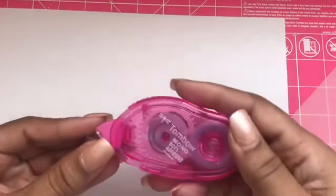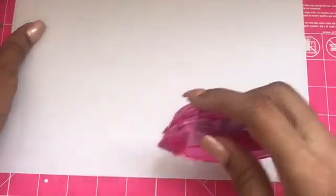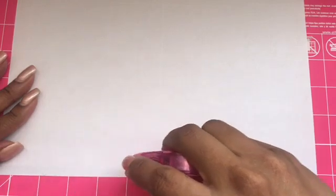And so I got a piece of paper. And what I'm going to do is, you can use double-sided tape. I'm just using my Tombow Mono Dots adhesive just to do a line. Let's see, where's the edge? There we go. Just to do a quick line down the bottom where I'm going to attach the vellum.